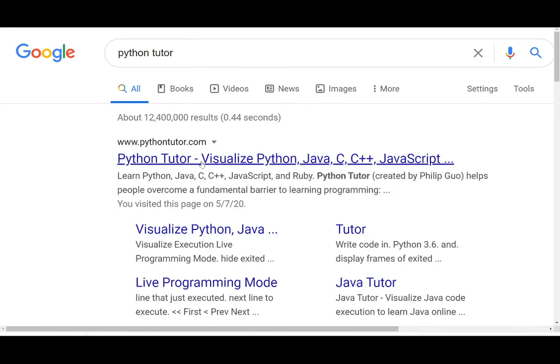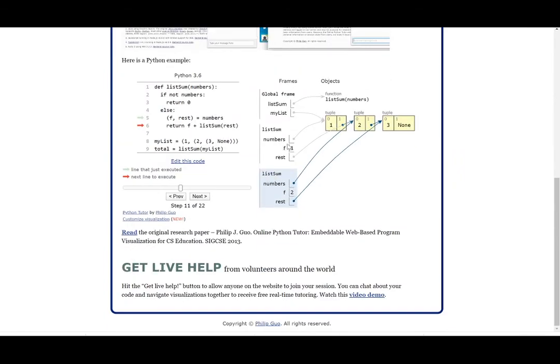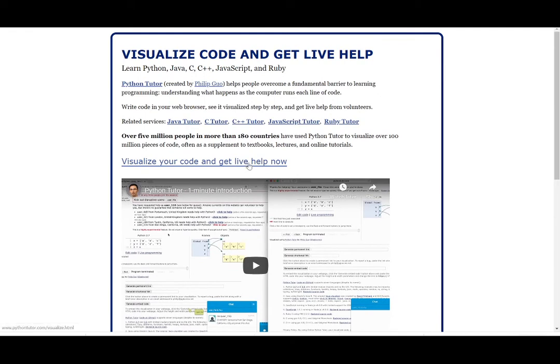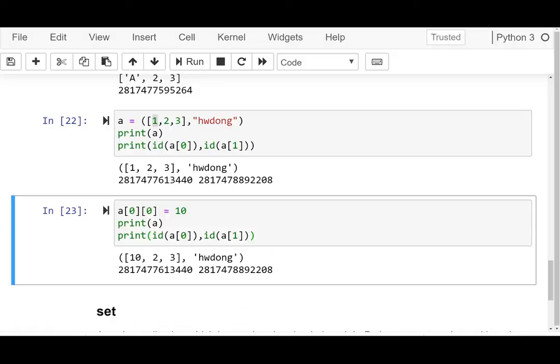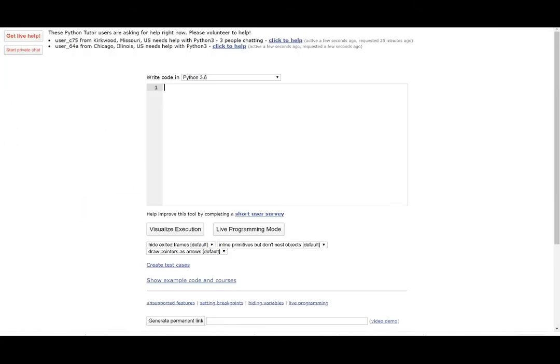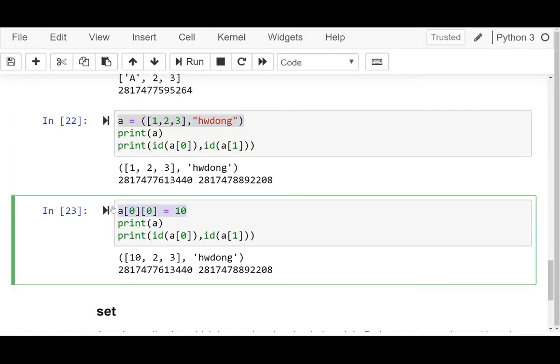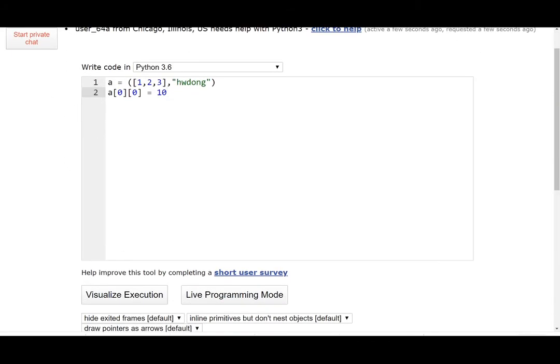We can use the visualization tool to visualize the execution.